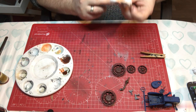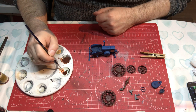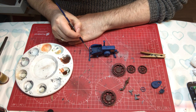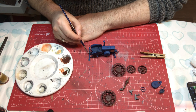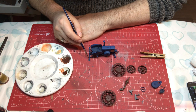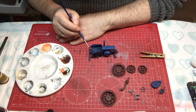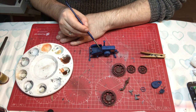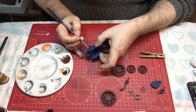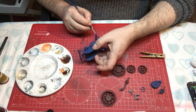Okay, well, we can also take the opportunity to put some rust on the tractor in places where we think we might get it. So I'm going to imagine we might get some around here where there's lots of equipment going in and out all the time. Good to pick out one random nut that's rusted. I don't know why, but I think it always adds to the effect somehow.